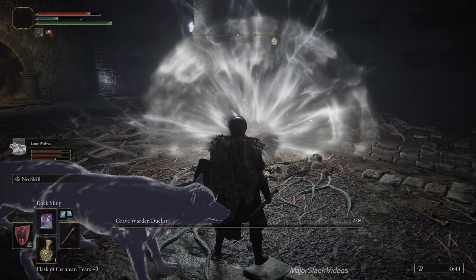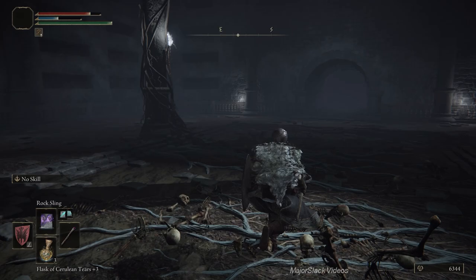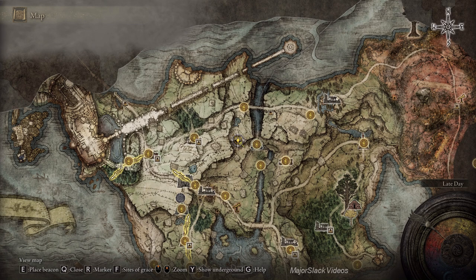And for this, we earned the Banished Knight Angvall. Totally kick-ass spirit ash. This is what we're going to use in the Margit the Fell boss fight. He always survives. The plus 2 version always survives the Margit the Fell boss fight. He'll actually out-survive you, if you really suck. But I'm going to show you how not to suck. Okay, so having done that, next. What else is on the list?